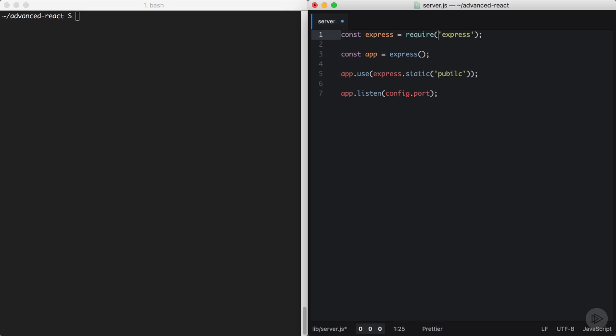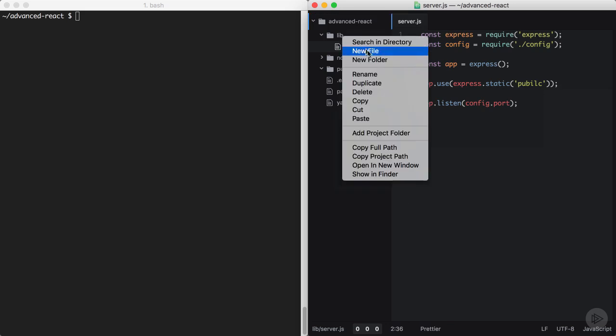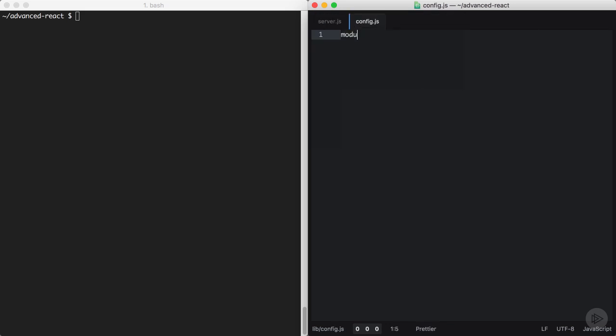And I'll go ahead and import this configuration from, say, require. We'll go ahead and place it on the same level. So config.js, and we'll create config.js. And config.js is simply going to export those configurations. So the first configuration we just use is the port. We'll try to read it from the process first. And if there is no variable in the process, we'll go ahead and use something hard-coded, just like that.